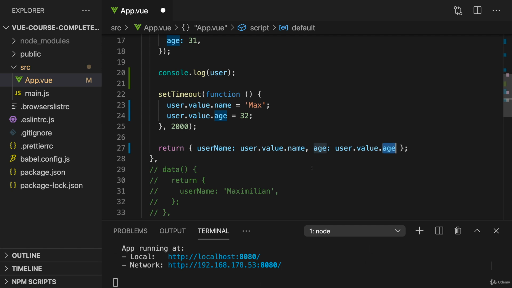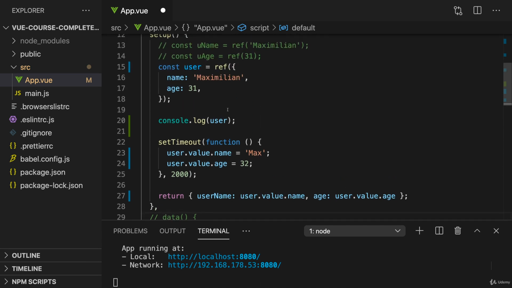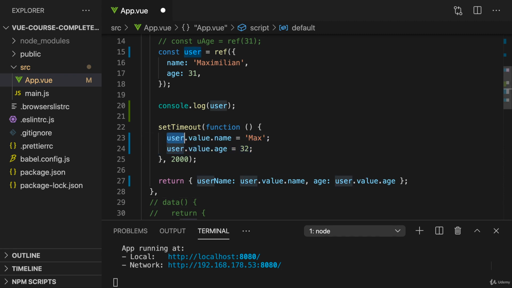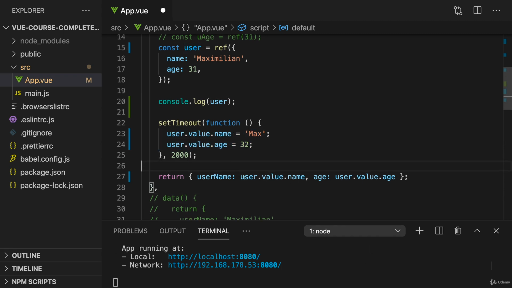Name and age, these properties in there, the values of name and age, are just regular strings and numbers. These are not reactive values. So therefore, whilst Vue will indeed theoretically be able to tell that something changed about user, it does not understand that we're in the end exposing user to our template because we're drilling into user like this. So all it sees is that we expose a string and a number, and since it doesn't track those specific values, it's not detecting any changes there.